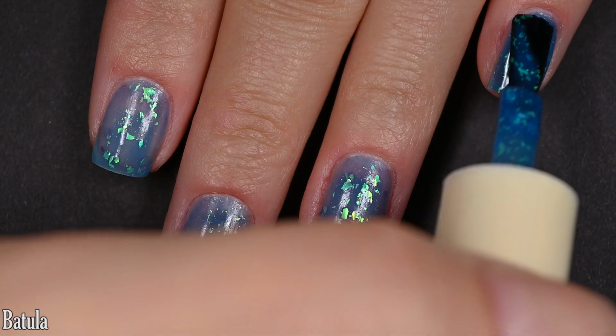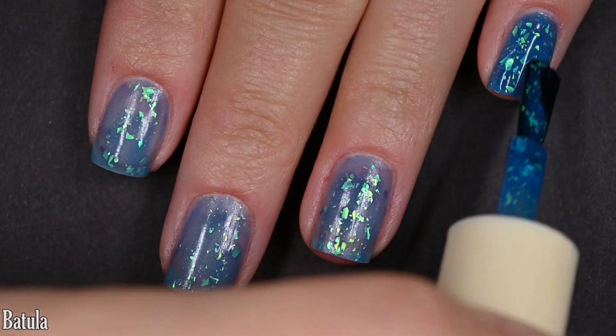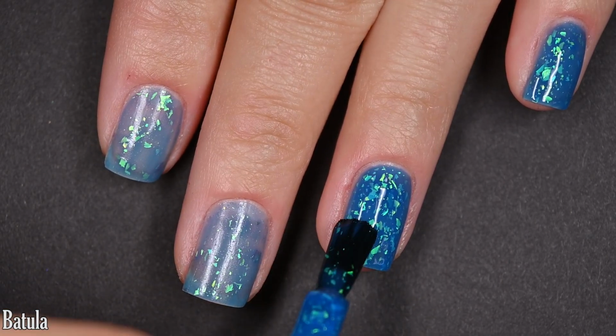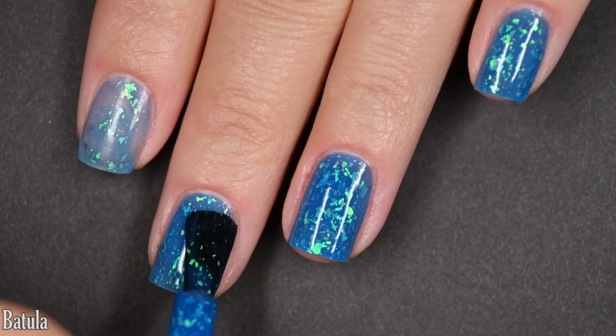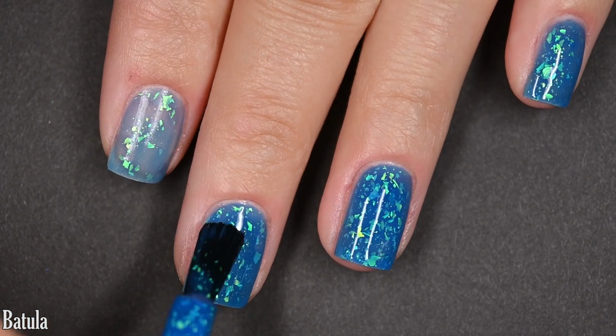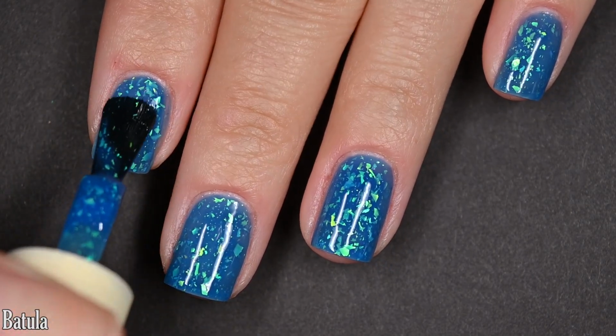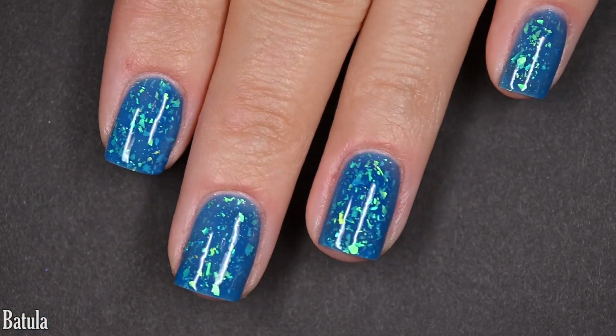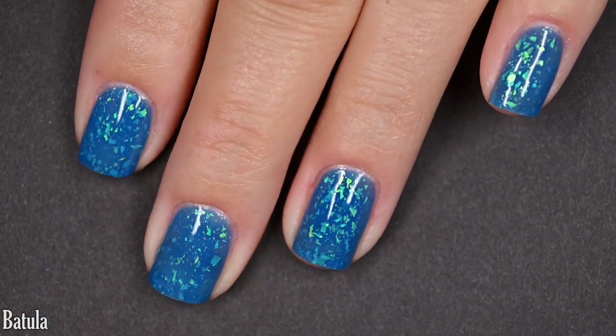I really love how these flakes stand out against this base color, and I got full coverage in 2 coats. I do recommend going in for top coat. It is going to dry to a satiny matte finish, but nothing is going to dry textured and nothing is going to be difficult to remove since these are all flakes. So there are 2 coats of Bachula, or Batula.